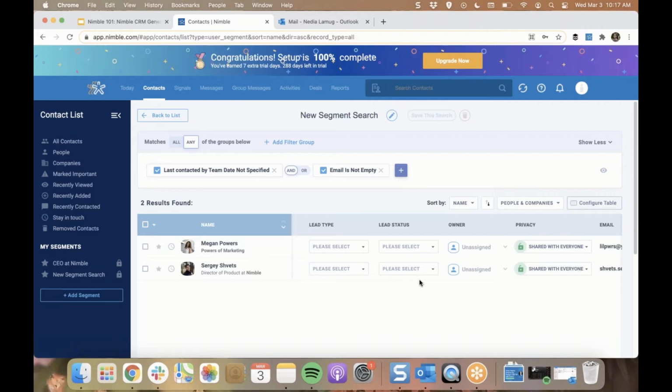You can take several actions once you select your contacts. So as you can tell, once I selected them, all of these things above them will pop up. So you can mark them as important, apply a tag, set a stay in touch reminder. You can also merge duplicate contacts from here if there are any. You can also export if you are the account admin or the account admin gave you the permission to do so. You can also bulk delete contacts here, again, if you are the account admin or the account admin gave you the permission to do so. And you can send group messaging.